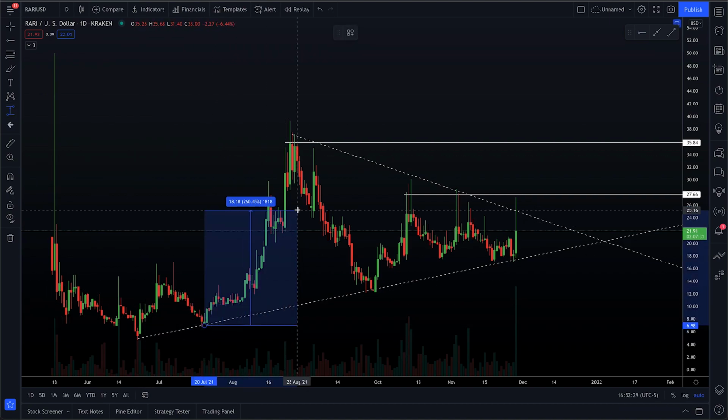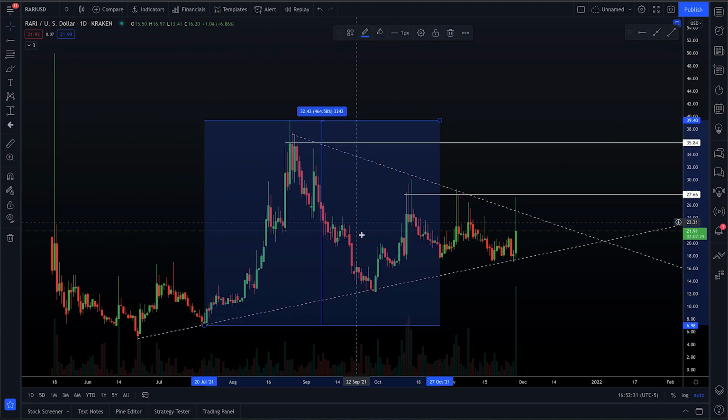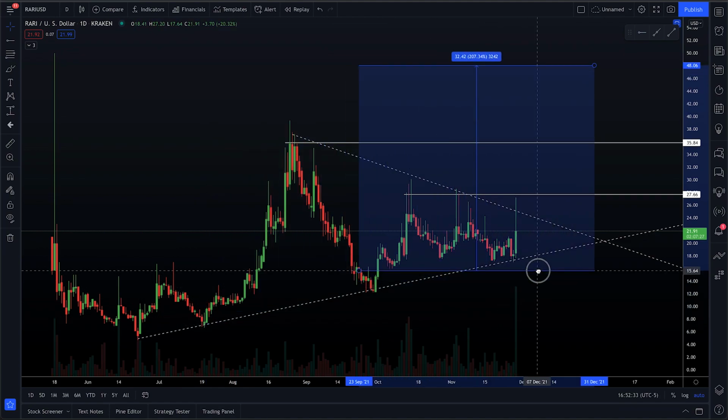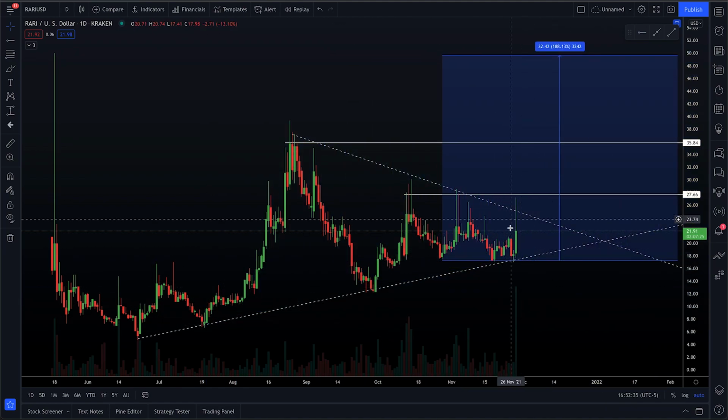So we actually have the tools to do that here in TradingView. We'll come in and mirror this price range and put that here from the bottom of the potential breakout point. What I'm getting at here is if this is the breakout here and it's truly going to go, based on the pattern and sort of measured move, we're looking at about $50 per coin.